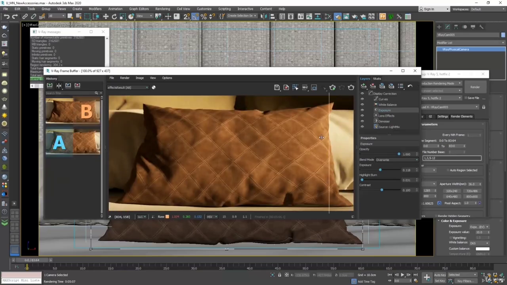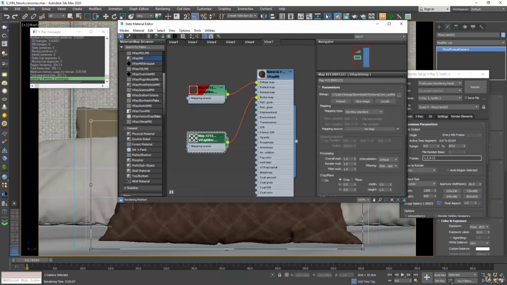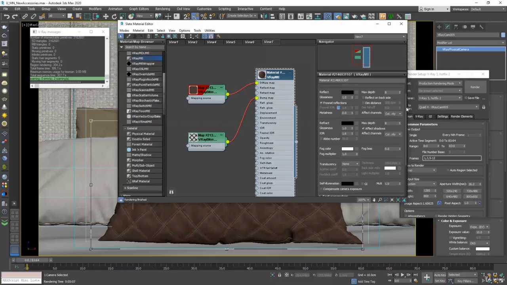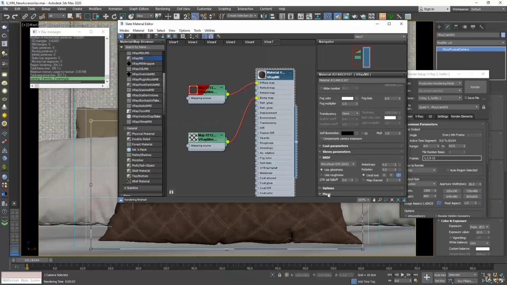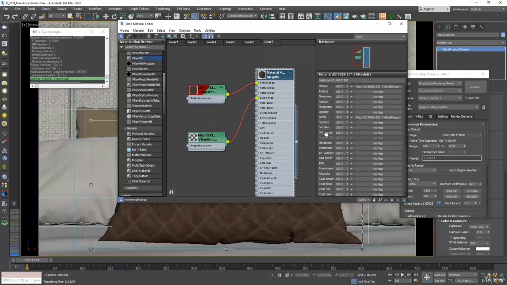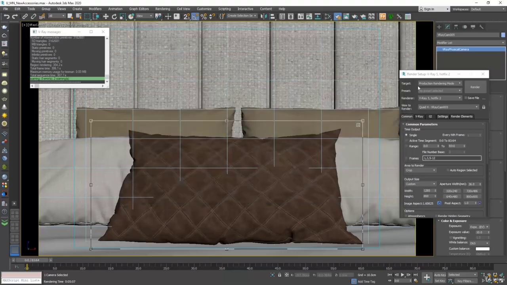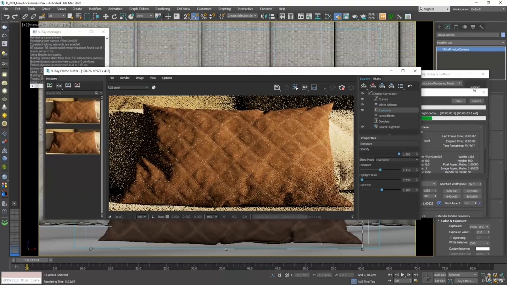There is a slight difference, but I want to make the effect more bold, so I will go to the Vray material settings, scroll down to find the maps rollout, and the bump by default is set to 30%. I will make it 100% to make the effect stronger and do one more render.